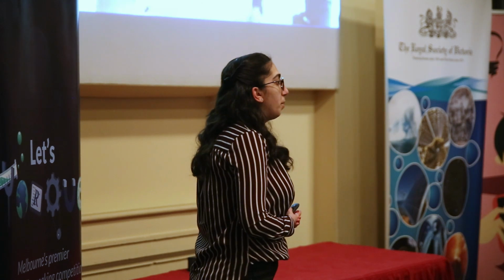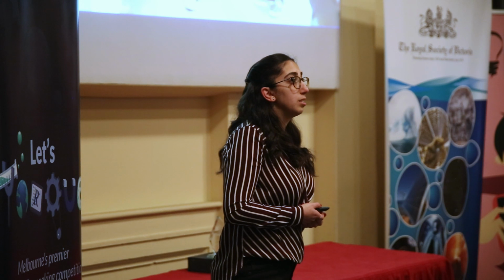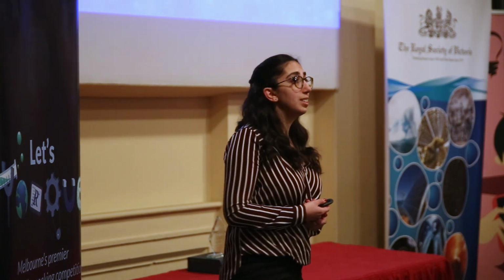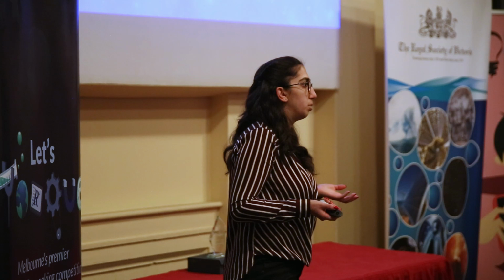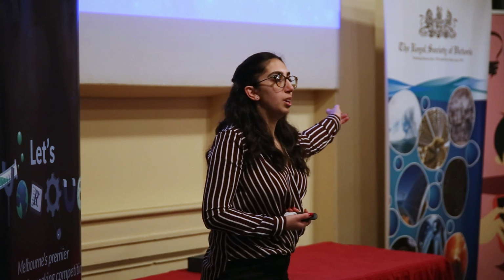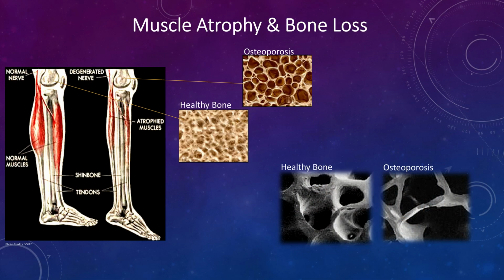Now, there are two main effects that have occurred on his body. First one is his muscles have decreased and his bones have decreased as well. So this is a major problem for astronauts, but also us if we ever want to go into space or live there, potentially. So with muscles in a microgravity environment, what happens is they tend to decrease and waste away. With bones, similar thing. They become weakened and are easier to fracture as well.